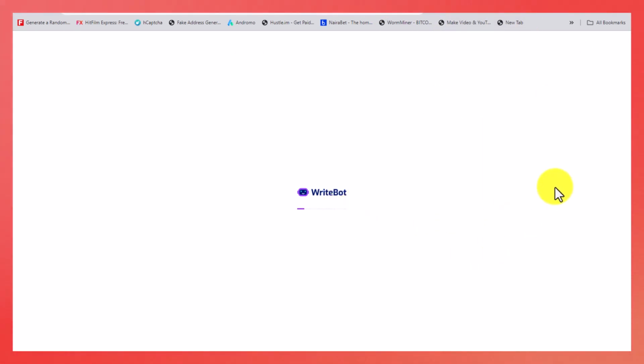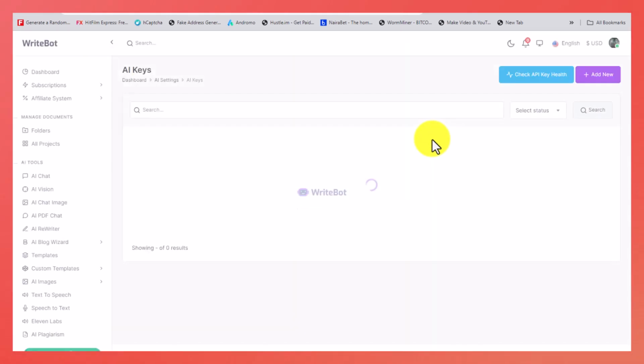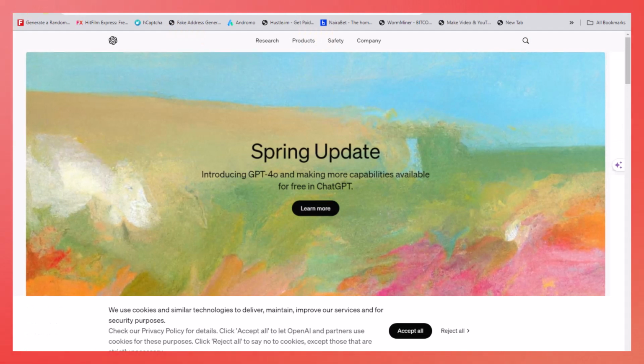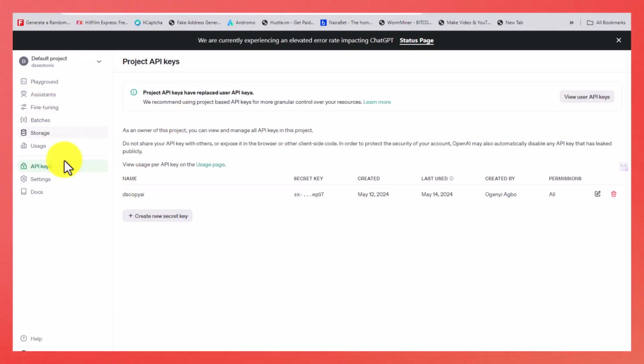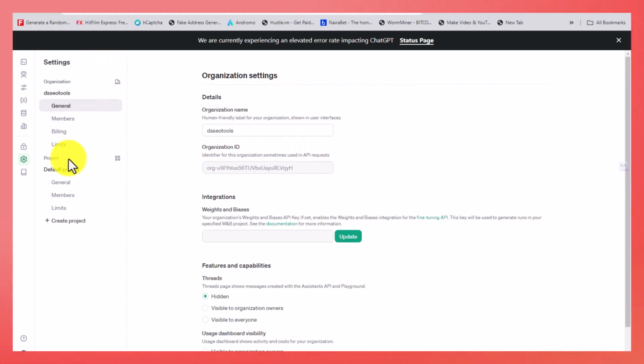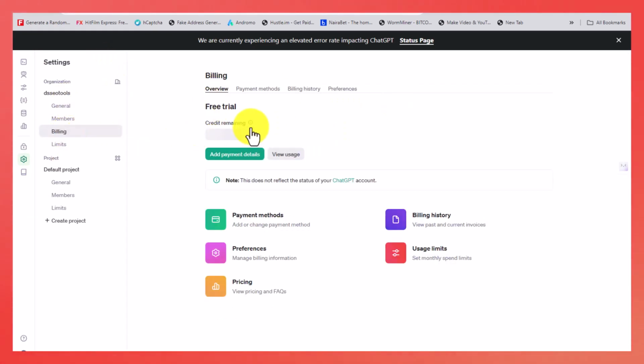Yes. Why do you need an ATM card? You need a Master or Visa card to just add. You are not paying anything, just add it. They are not charging you. Just add the ATM card. It will just help your site run smoothly. So you're adding the ATM card to the OpenAI billing. You come to the settings here, go to the billing, and you add your card. You come to the settings, go to the billing, then you now click add payment details. You just click here and then add it.